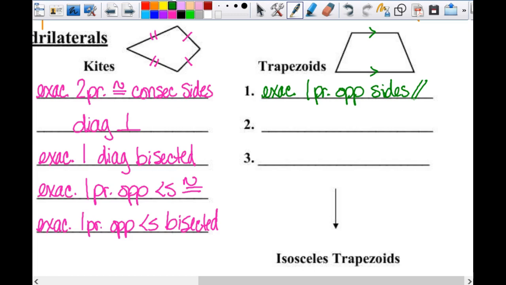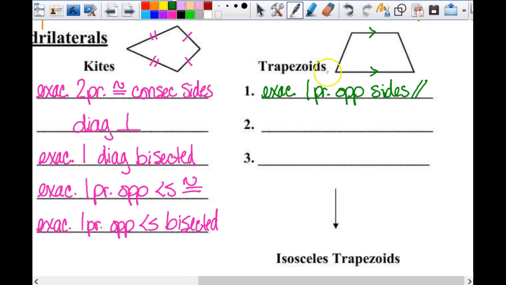Okay, are all of the consecutive angles supplementary here? No, only which ones? The same side interior ones, right? Okay, so I think that's kind of what you were trying to get at. It's the leg ones, right? It's not all consecutive angles. It's not that these two are supplementary, these two are not, okay? You can't be all supplementary, because if one angle is supplementary to both consecutive angles, that makes it a parallelogram, okay?